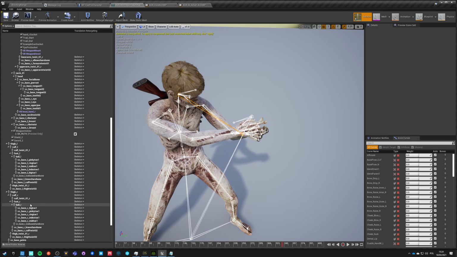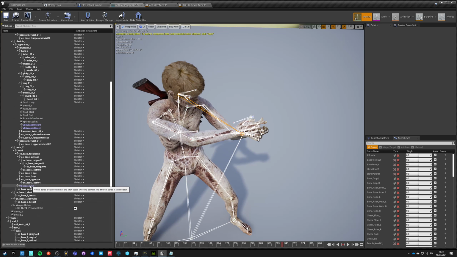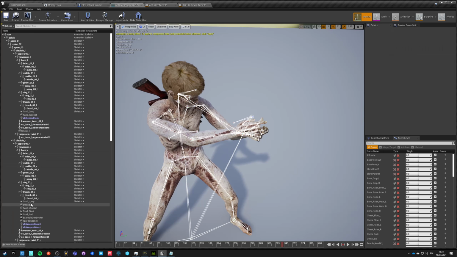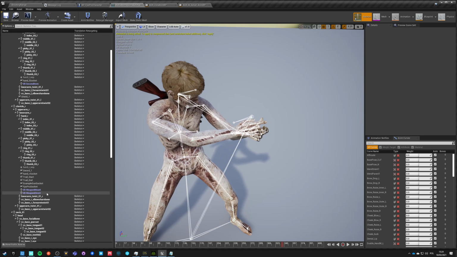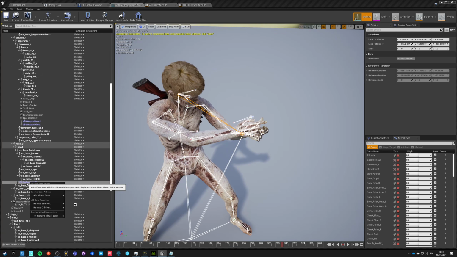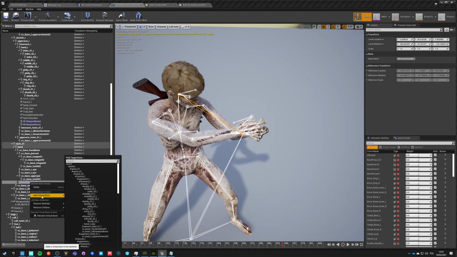So we can use this one and we will call it VB perfect hand R. Okay, and now what we're going to do is we're going to go from perfect hand R and we're going to add another virtual bone, because we can add virtual bones to virtual bones, and drive it to hand L. So where is it?